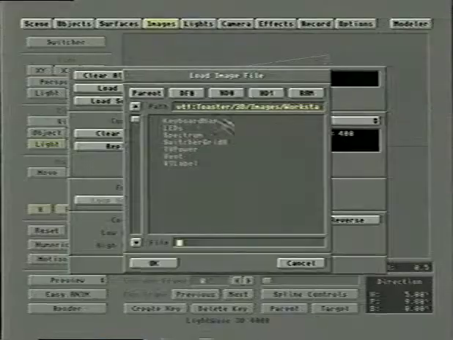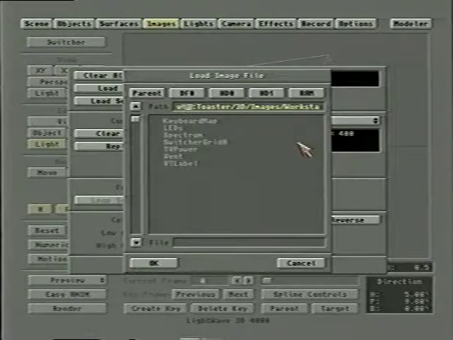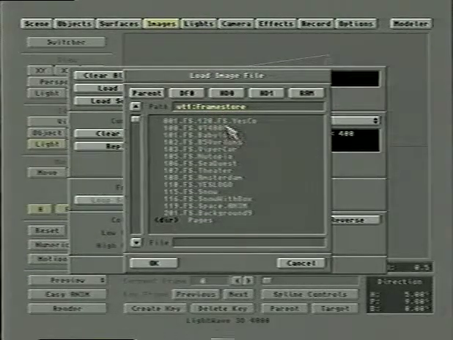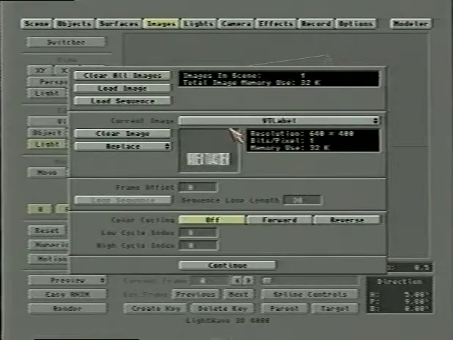To get these, you need to go to a different drawer, though. So let's click on Path, and I will clear out everything past the colon. VT1 colon is the name of my hard drive, so I'll type in VT1 frame store. Your hard drive might be named differently, but this will bring up your frame store directory. And I'll click on VT4000, and this will load the frame store. Again, you can use frame stores just the same way you'd use images.